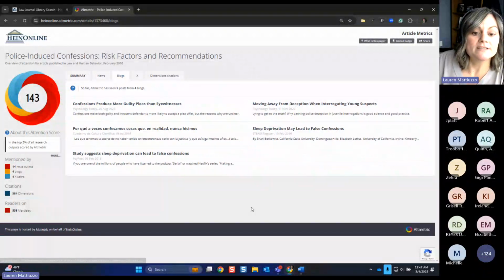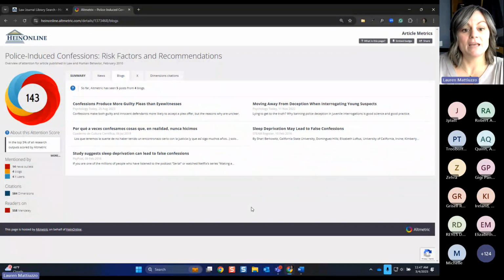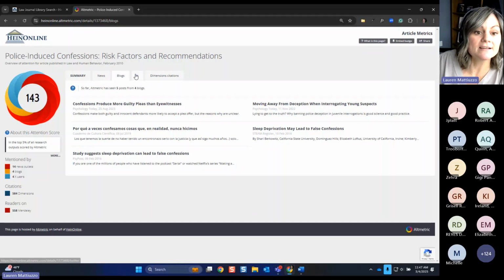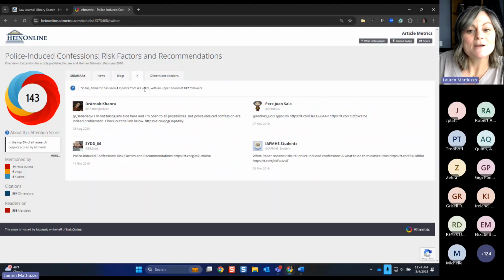Any blogs where the DOI is being picked up, again, you'll be able to see those here. You can see the date on them. Similarly with X, otherwise known as Twitter, you can actually click into these and view the, I guess, posts they're now called, and you can see if people are commenting on those, what are people saying, all that information on Altmetric. So there is a lot you can do here with that Altmetric integration.